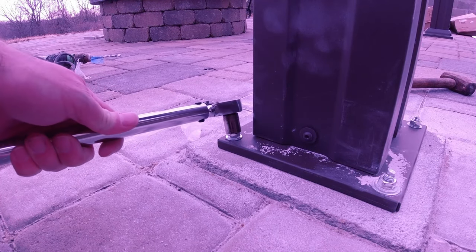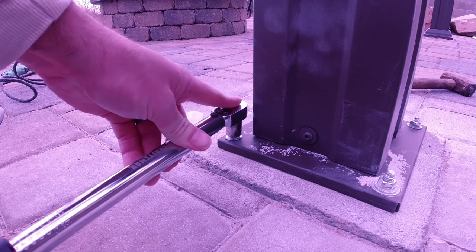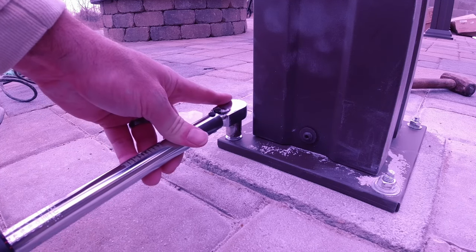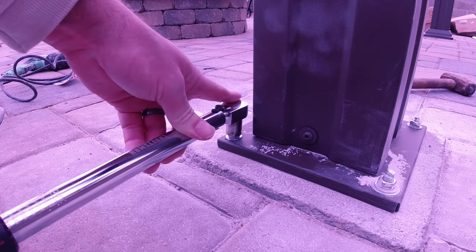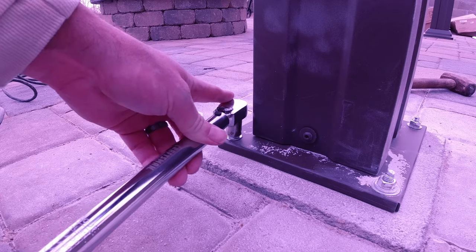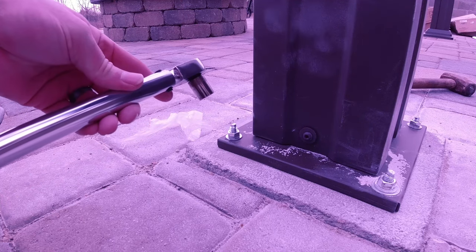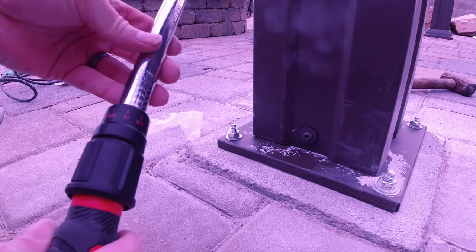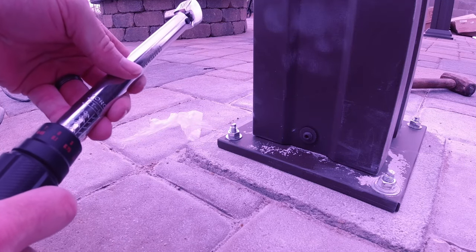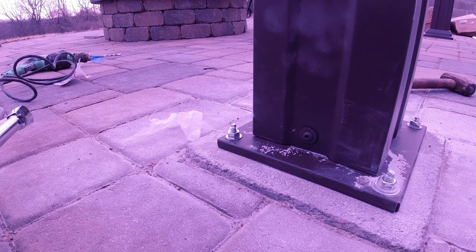when you've reached 25 foot-pound of torque, when you've reached the torque setting, what you're going to hear when you go forward is a little click. And I don't know if you can hear that. Yeah, right there. That click is telling you that the force required to turn that nut on that bolt is greater than or equal to your torque setting on your torque wrench. And so at that point, you have the right torque and you're done. So all we've got to do is just double check all four of these, put the trim cover back on and move on to the next.